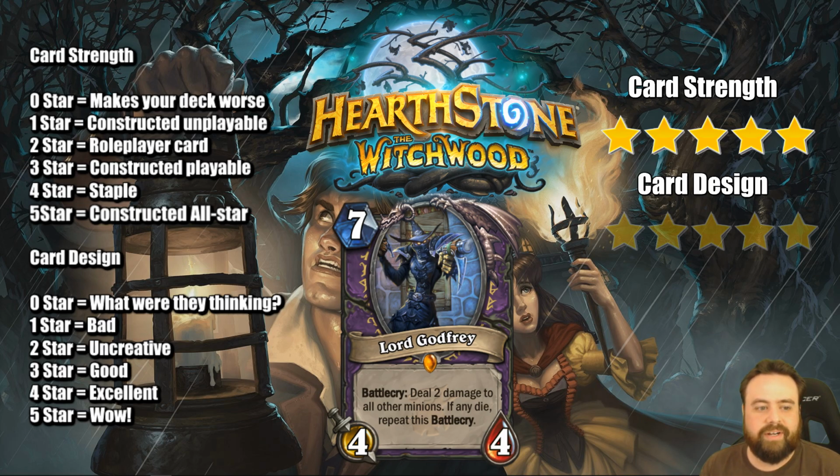Yeah, we're getting to sort of Sunkeeper Tarim levels of power. And all your work kind of is for naught against this guy, right? You build the board, you get a nice lead, you get card advantage, you're making nice trades.